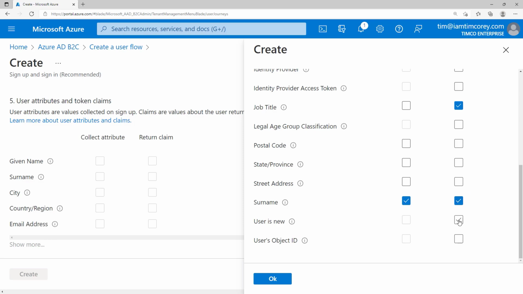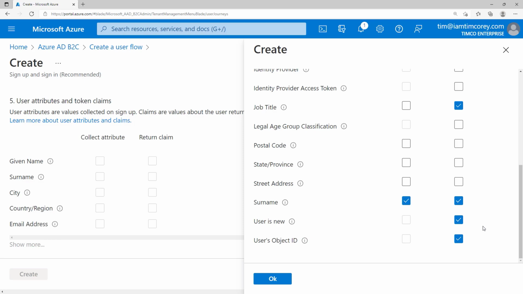We will capture if the user is new and their object ID. Notice we can't modify those. We can't ask the user for those. So the user's new, that's if they just signed up. That will come back on a token. We could use that for something like if we wanted to do a tutorial where the first time you log in with an account, we say, hey, we see you're new. Can we show you around? And we wouldn't keep bugging the person because once they've logged in a second time, it wouldn't say they're new anymore. Therefore, we wouldn't show that tutorial. That can be a nice way to go about that.